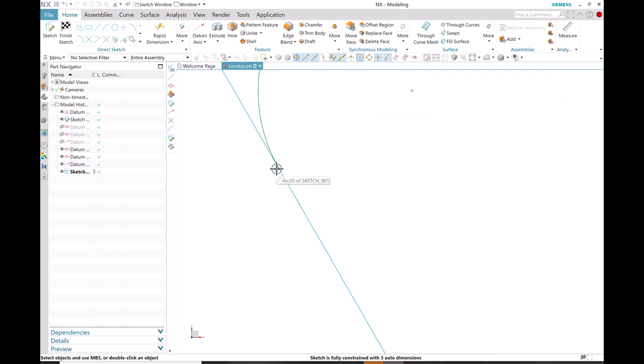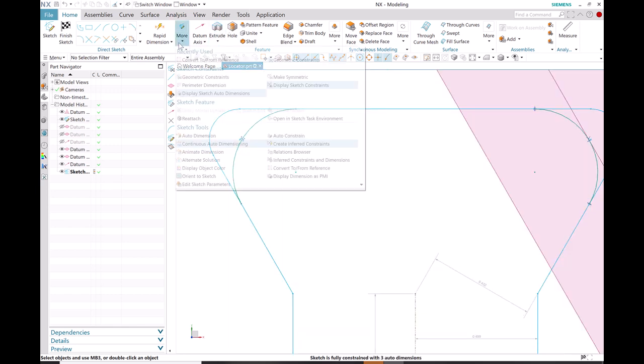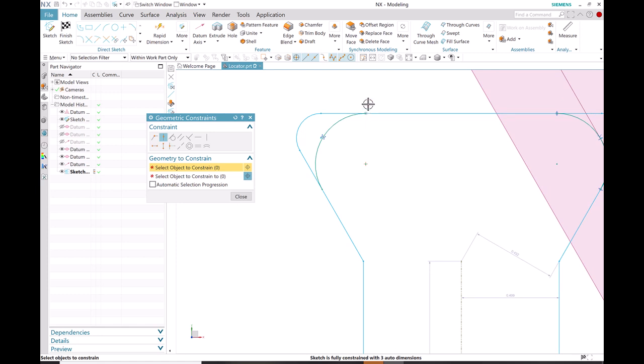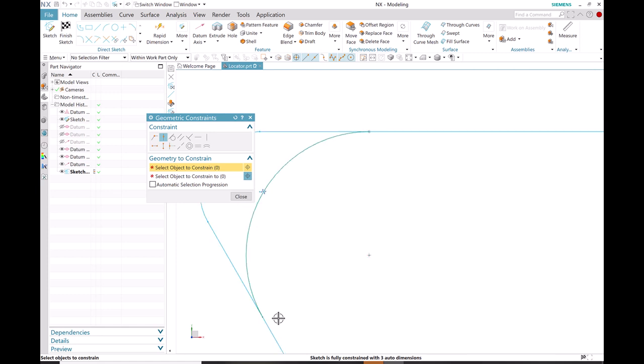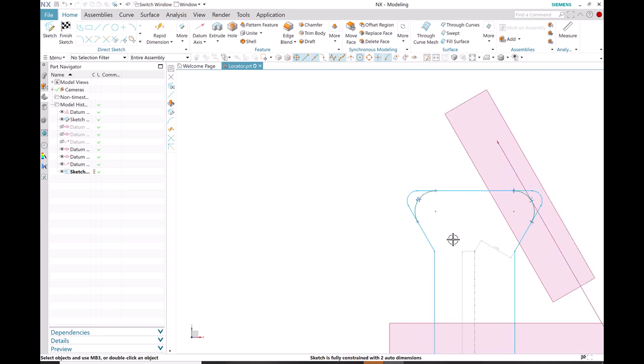But you see this one's not on the line, like it's not coincident, or the point is not on the line. So I'm going to ensure this point is on the line. So I'm going to apply geometric constraint, point on line, and select that point, select that line. Now that's on line. You see how the constraint symbol changed. Well, that's what we want. Again, select that point and select that line. All right, now we see it. All right, that looks good.